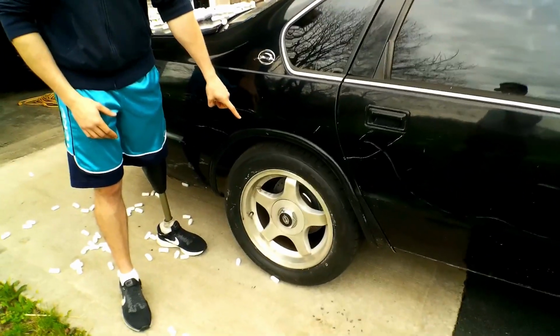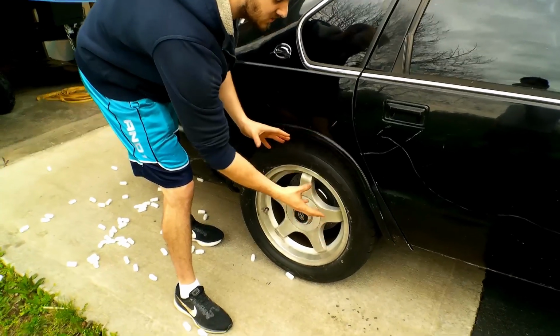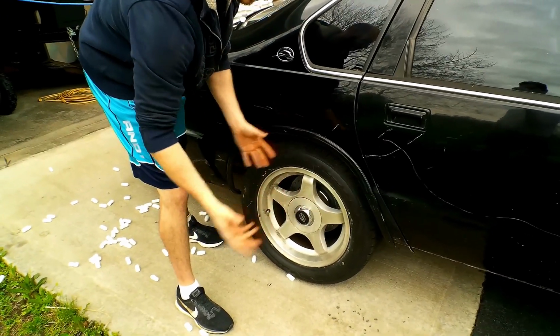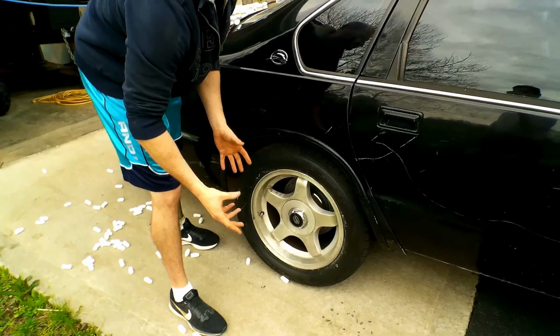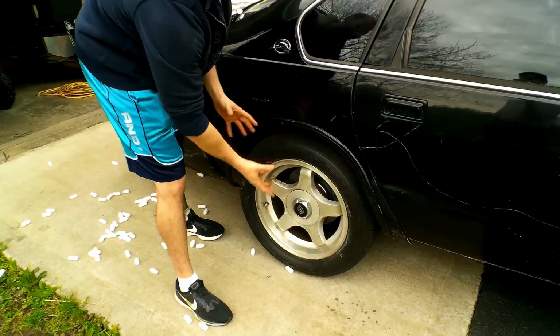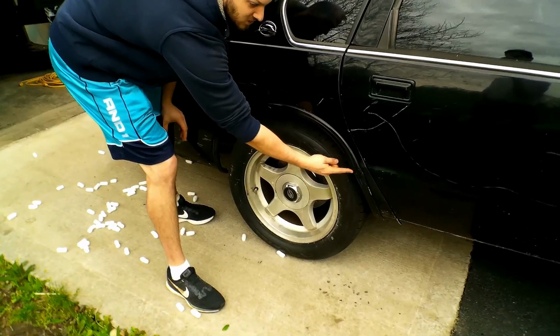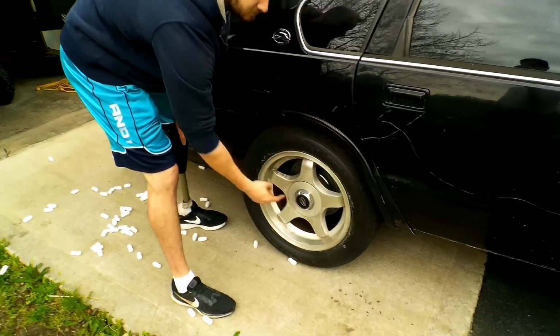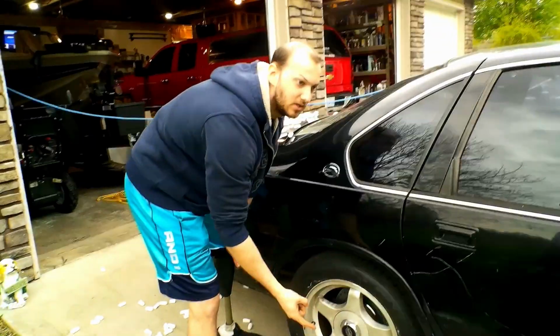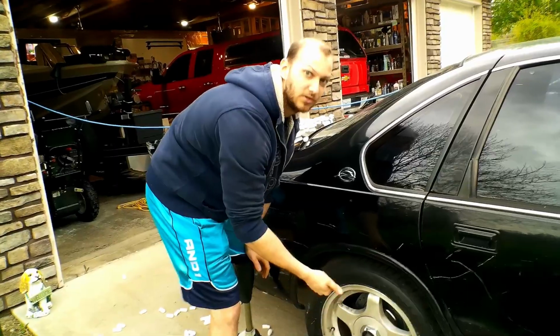Now, with them, the rear wheels are pushed forward. If you just look at anyone on the internet, you're not going to notice it unless you know what you're looking for. So the rear wheels are closer to this part of the wheel well. Well, what I did was I ordered some rear lower and upper control arms.